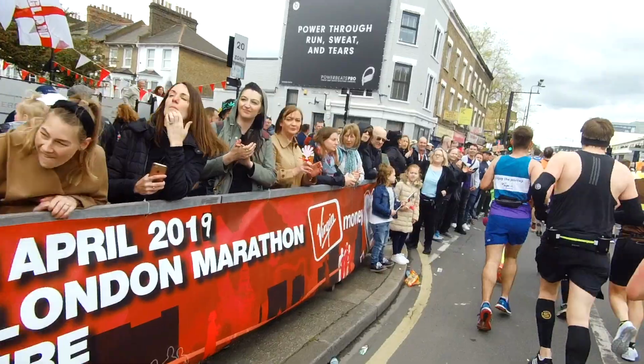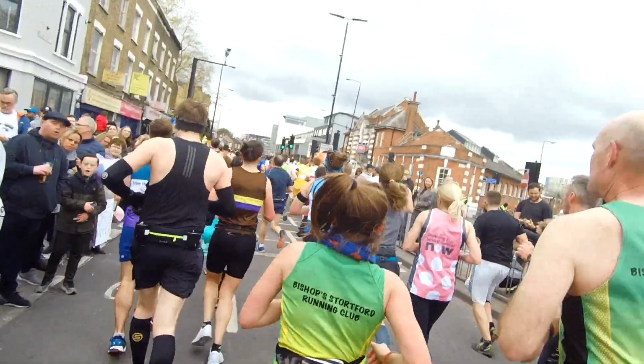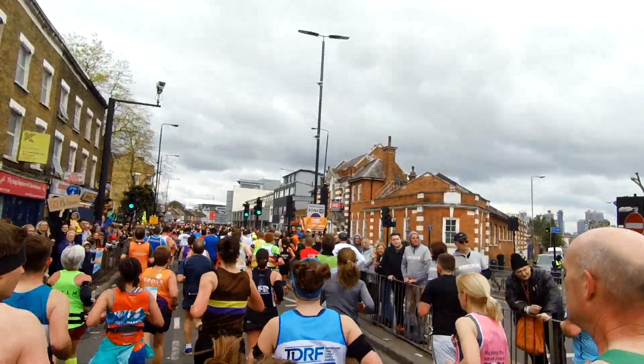Throughout the whole race, there were thousands and thousands of people along the route, cheering, shouting runners' names, giving away sweets and orange slices. They had banners with names and charities, pictures of Super Mario Mushroom encouraging you to tap it so you can power up your energy. There were also some with faces of politicians that you can punch for the same benefits. The crowd was just unbelievable. Absolutely fantastic atmosphere throughout the whole run.